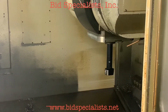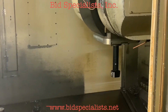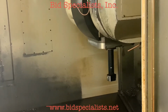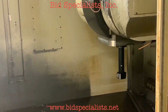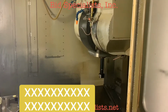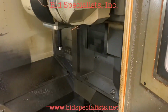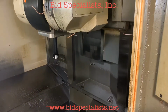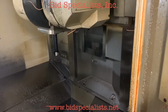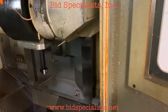The table diameter is 49.21 inches. Maximum swing diameter is 59.06 inches. Maximum machining diameter is 47.24 inches, and maximum turning height is 39.37 inches. X-axis travel is 50 inches, Y-axis travel is 39.37 inches, Z-axis travel is 44.69 inches, and the C-axis is 360 degrees.